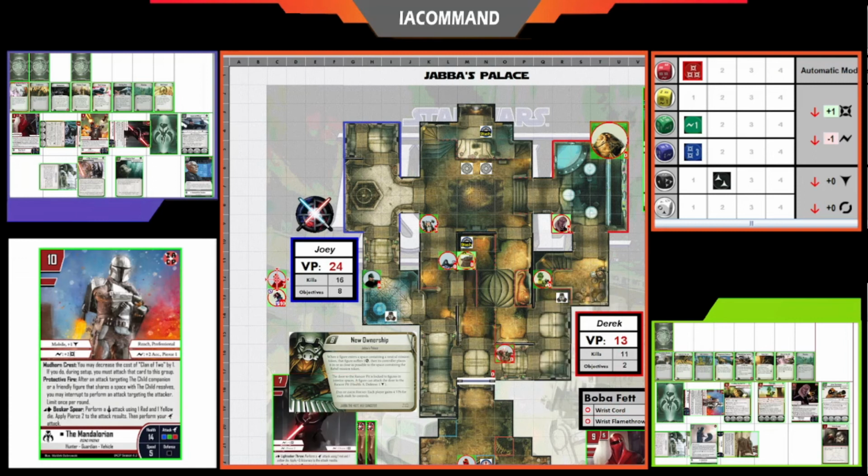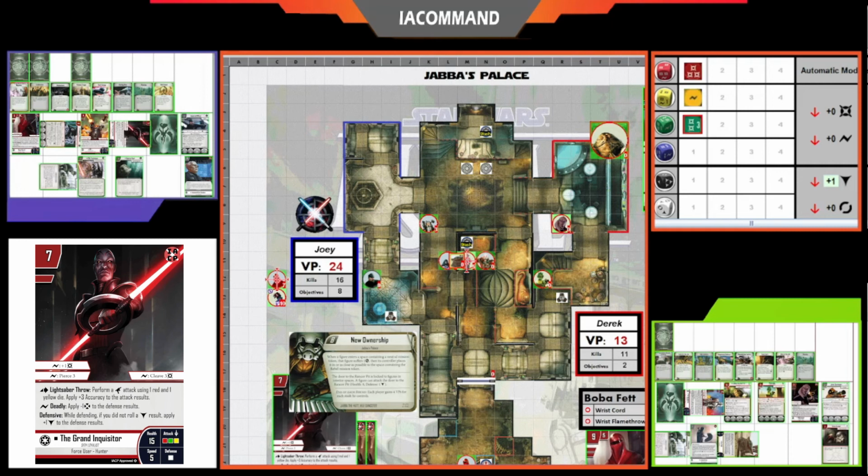Alright, we've got Inquisitor coming up. Gonna attack Mando, who is at 5 damage. Dang, good roll. Good roll. But he does stop that surge, which is probably big, because that was going to be Pierce 3.